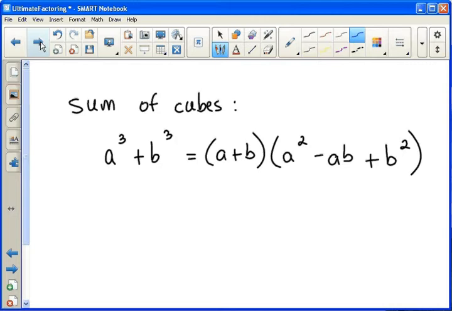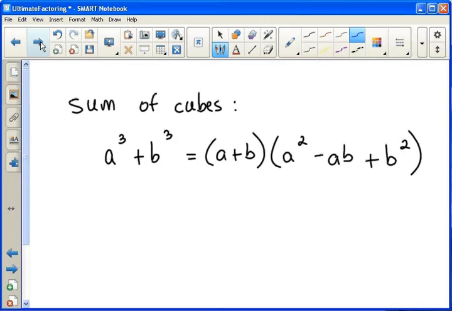So unlike squares where we can only do the difference, with cubes we can do both the difference and the sum. And you can see, if you watch the other video or you're familiar with the difference of cubes, the formulas are very similar for difference of cubes and sum of cubes. In fact, the only thing that's different is where the signs go. So with the sum of cubes, a cubed plus b cubed, we have that equal to a plus b times a squared minus ab plus b squared.